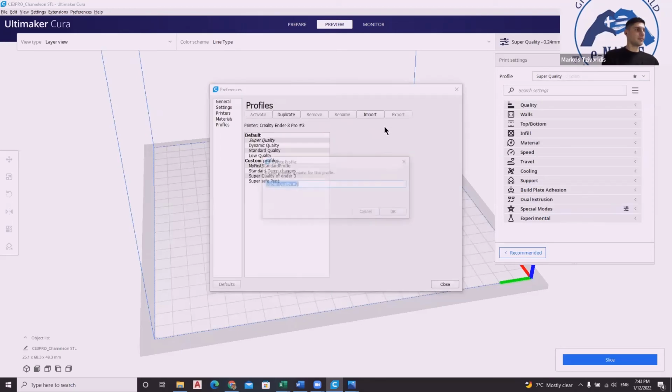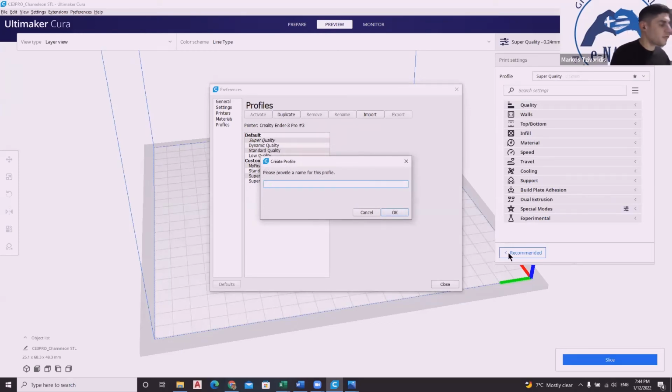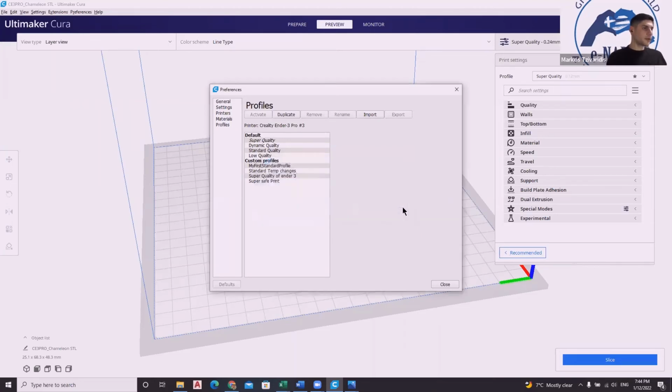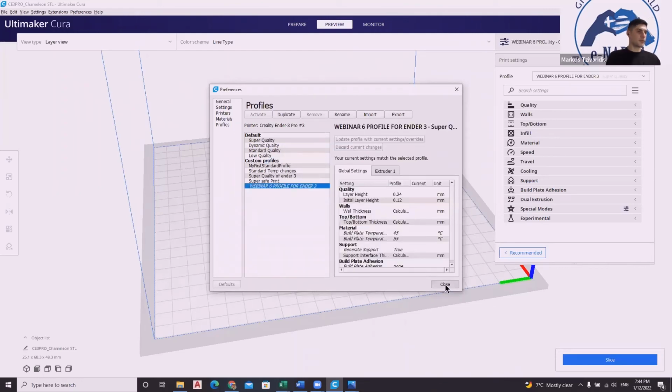So I click here and it asks me to put a name on my profile. So let me call it webinar 6. I think it's webinar 6. Either way, it doesn't matter. Profile for Ender 3. Click OK, close.